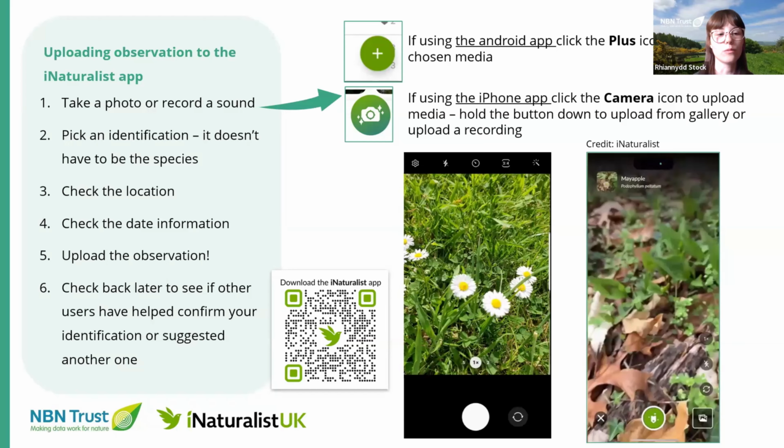So you'll download the app and create your account, and then you'll take a photo. This is probably the most common way that you'll use the app. For the Android app, you'll have this little plus notification at the bottom of the screen. If you're using the iPhone app, you have this camera icon that you click on, and it opens up the camera and you take a picture.